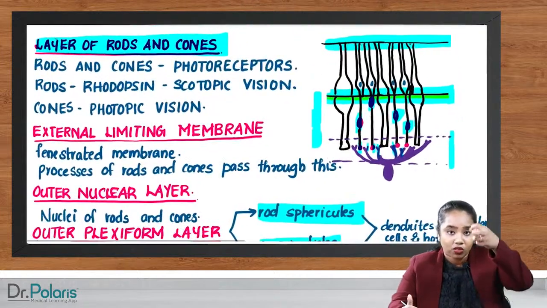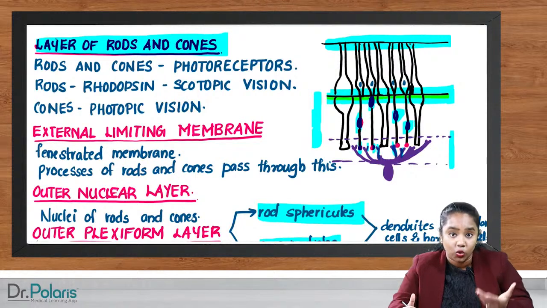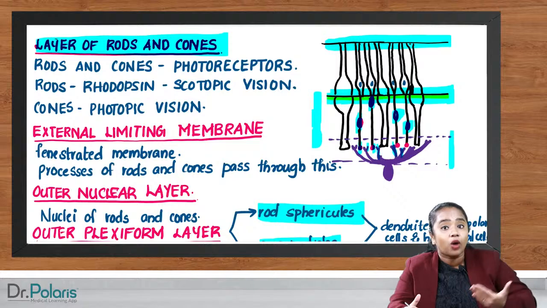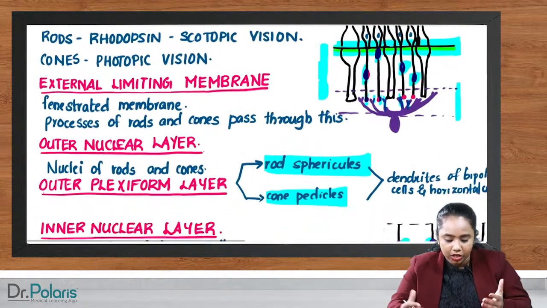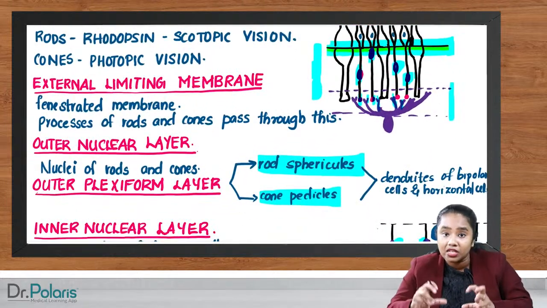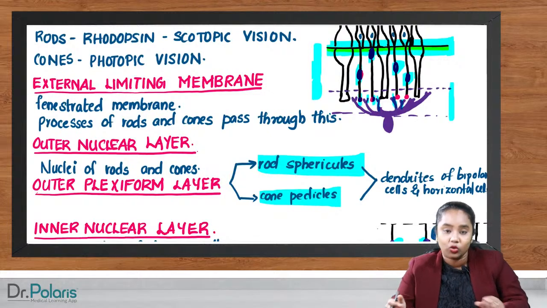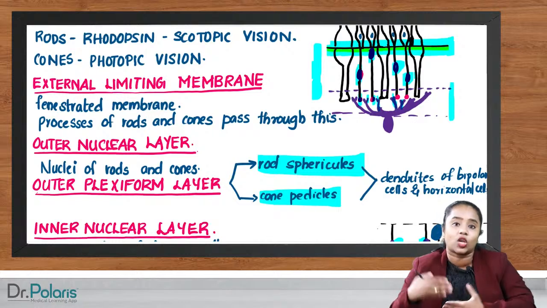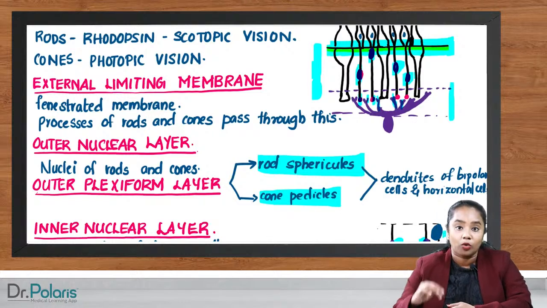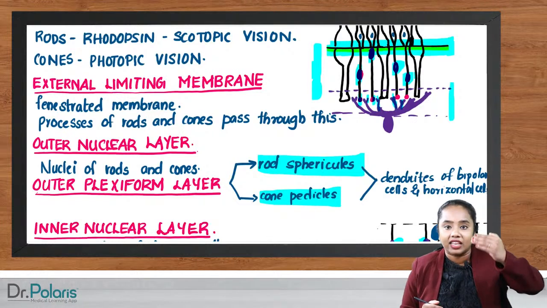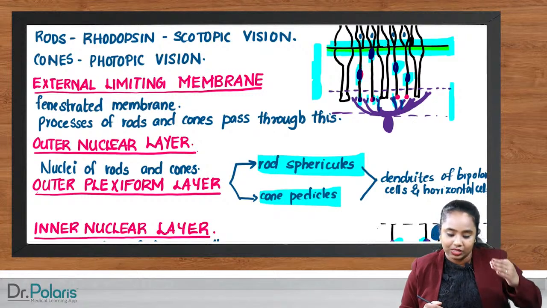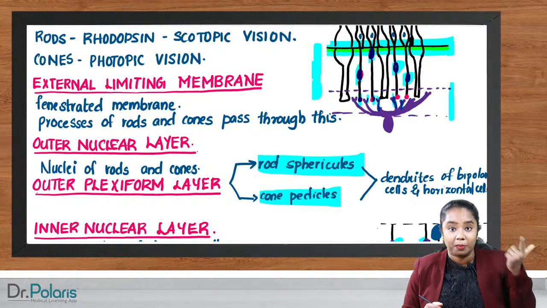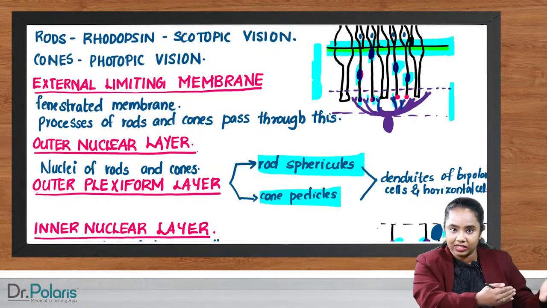Once the processes come, the next thing is the nucleus. The nuclei of the rods and cones will be present in the outer nuclear layer. Now, the nucleus is over, and it meets the dendrites of the bipolar cells. There it is the plexiform layer. When they meet or mix, it is called a plexiform layer, so the outer plexiform layer. All these are external or outer, the first three: the external limiting membrane, outer nuclear layer and outer plexiform layer. So, these are the outside structures.